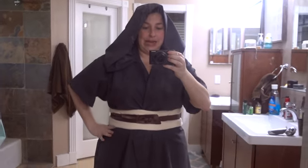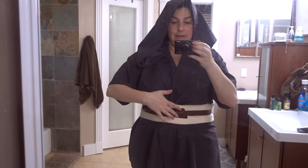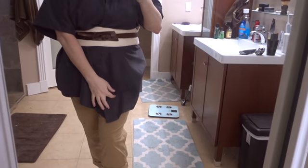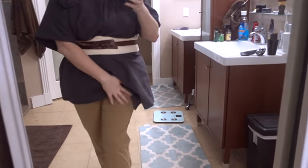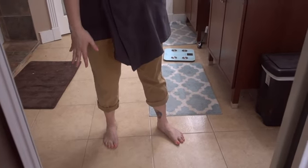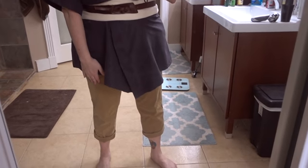So right now I am trying on my Jedi costume from last year that I'm wearing again this year and making sure I have all the pieces, so let me show you. Okay, so this is my Jedi costume minus the boots. Don't have the boots on right now, but let's talk about this a little bit. So the pants I got from Kohl's. They're just pretty standard khaki pants, but when I was putting together the costume, I obviously wanted it to look very natural because Jedi colors are very neutral. So I just found some khaki pants from Kohl's.